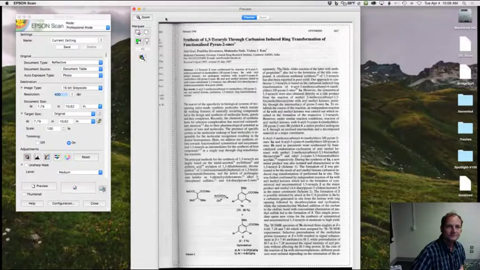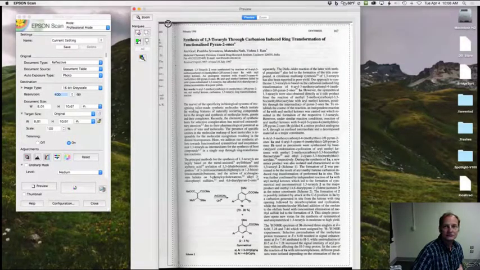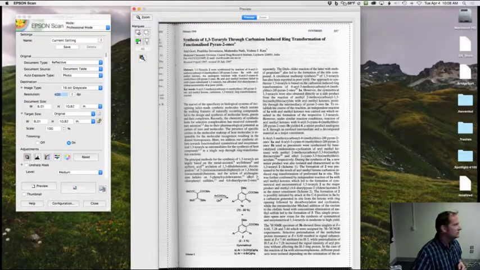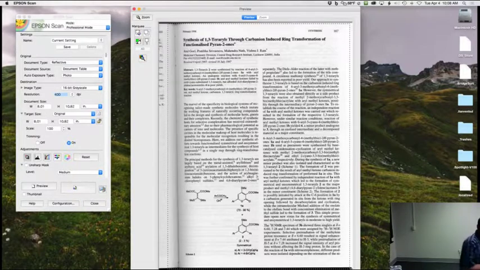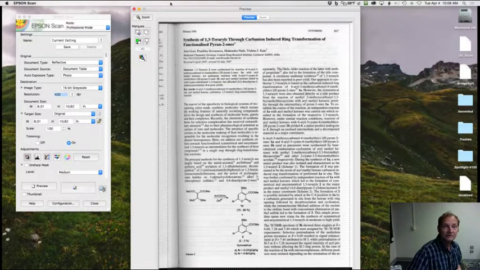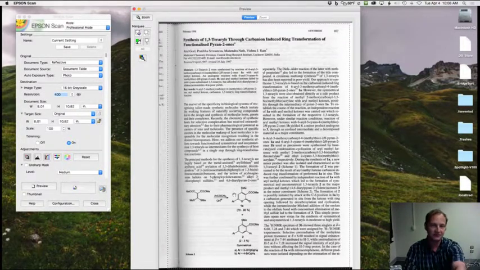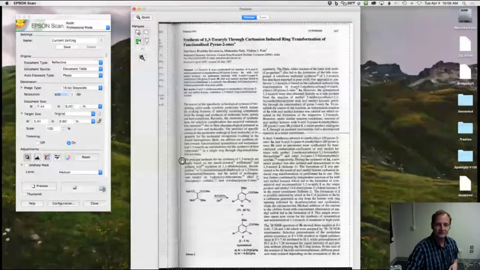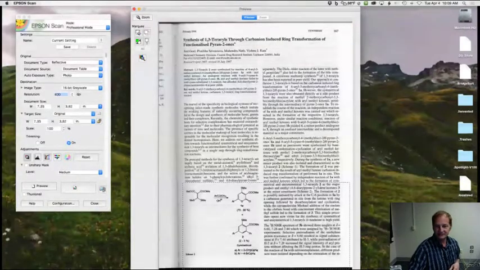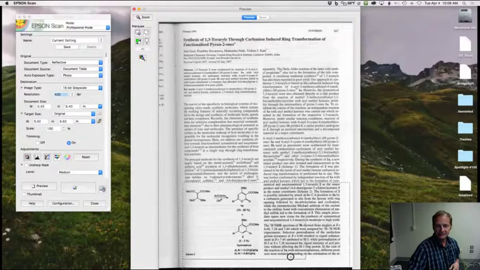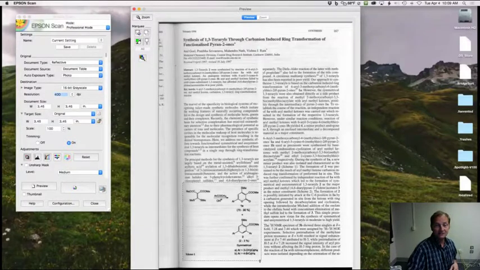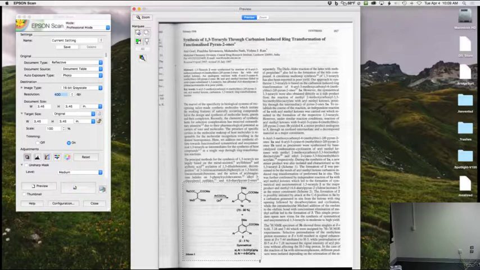I have a question about that too. So, can you actually change the area that you cover that way? Yeah, like if you only wanted to do say this small little graphic down here, you would just drag this over. And what's nice about this is it'd be a much smaller file size, and you would only have that graphic scanned.